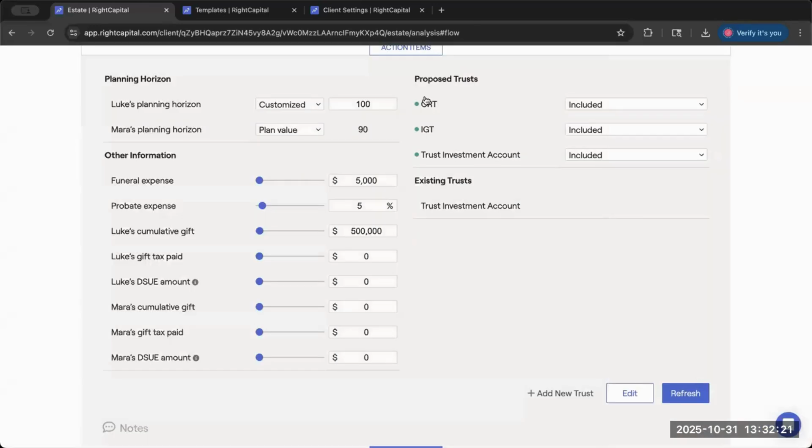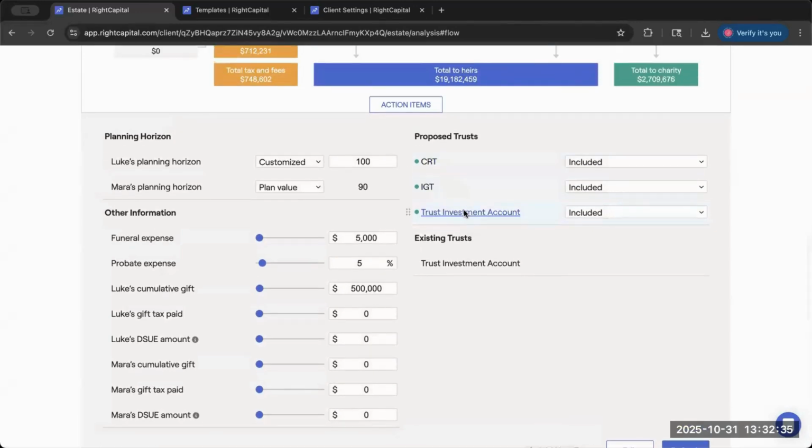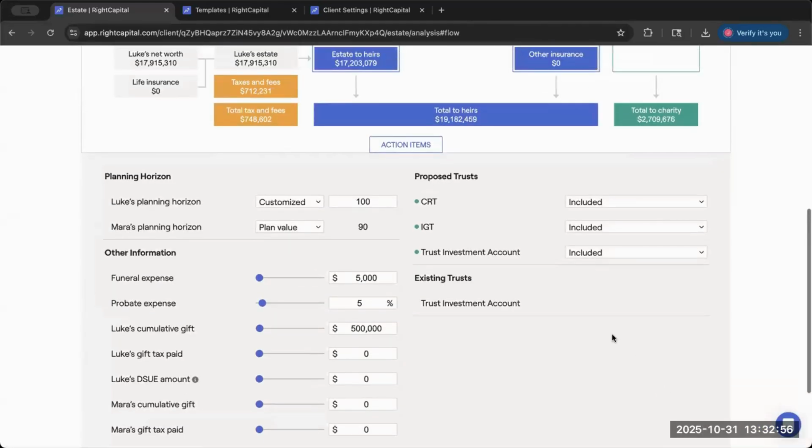Very simple. Now, what will actually fund the trust? That is a question we get semi-often. It can depend, but generally it's going to get added to their cash flows. We'll go over how you can see that in a little bit more detail later, but the main idea is, hey, this is going to cause them to transition some of their money over. You can control some of that with the cost basis amount here, but generally it will be shown as a negative on their cash flow sheet, and then it'll fund that trust with whatever resources are available. So if you have a ton of taxable assets available and your withdrawal order says to pull from taxable first, typically it's going to pull from that. So that's generally how it works.